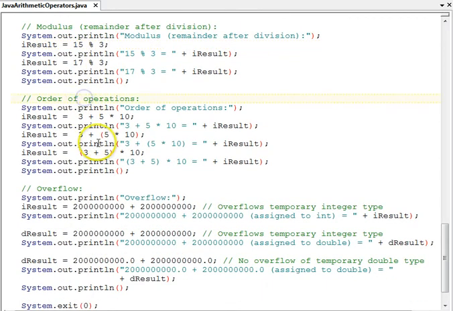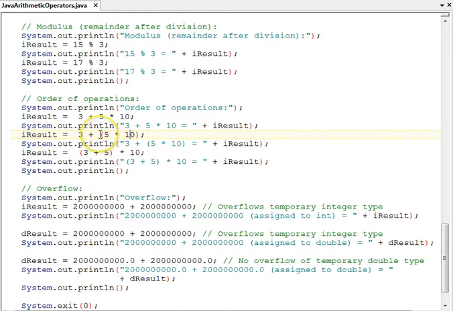Here we see order of operations. 3 plus 5 times 10: the multiplication has higher precedence than addition, so the 5 times 10 will happen first, giving 50, and then adding 3 to that gives 53. To make it clearer, you can put parentheses in the code so that people reading your code don't have to constantly think about the order of operations.